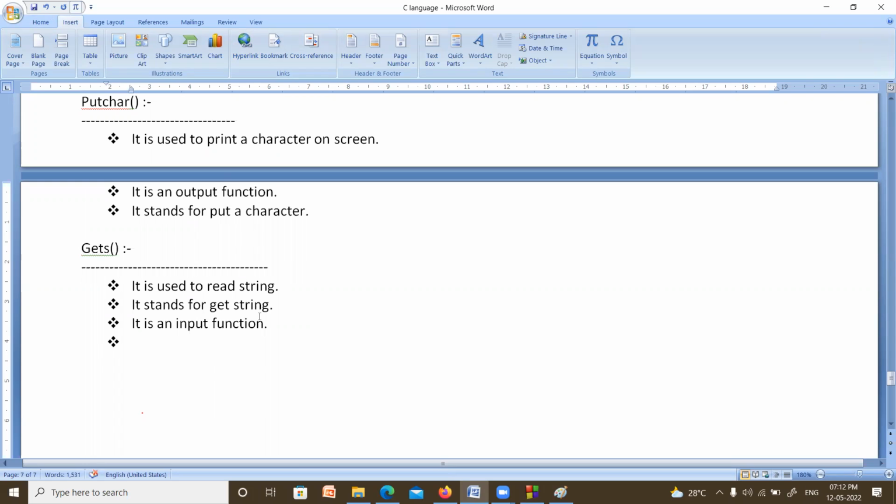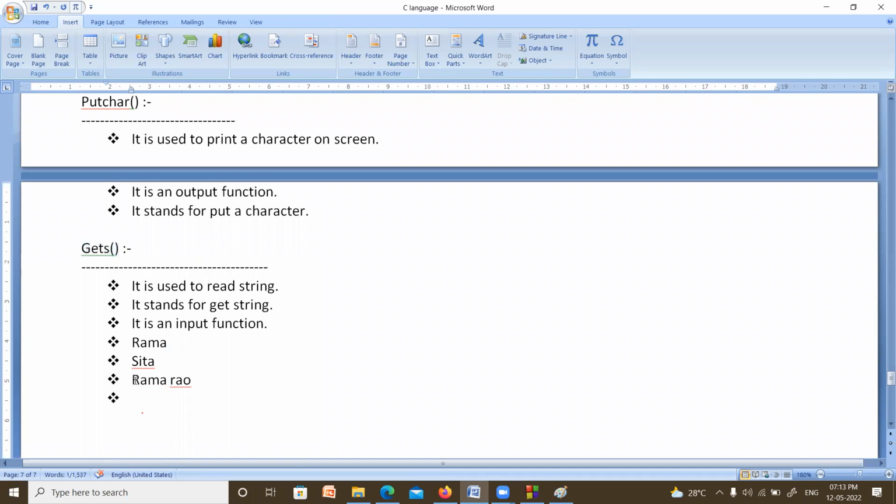Right. Actually, string means Rama is a string. Sita is a string. Rama Rao is also a string. But here we separated these 2 words by using space. These types of names can be read by using the gets function only.